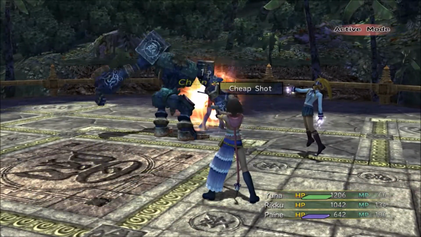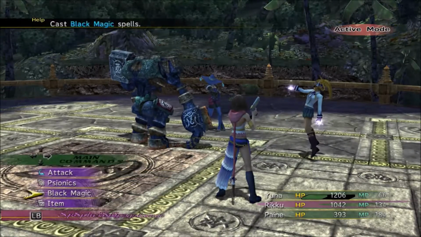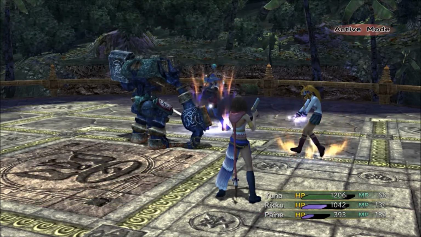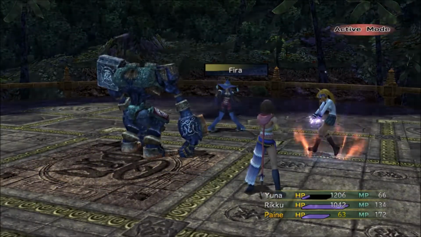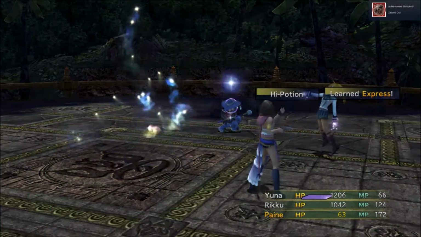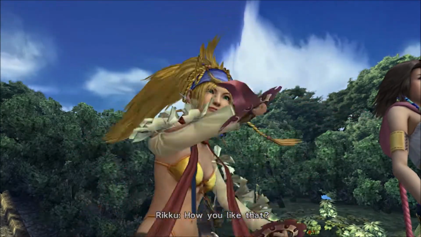Okay, cheap shot. Yeah, Haymaker does a ton of damage. It might not be weak to Thunder. Alright, got to use another High Potion there. There we go, got it. Guess I didn't need to use that high potion. Wasted that. How you like that? Yeah, very easy boss.